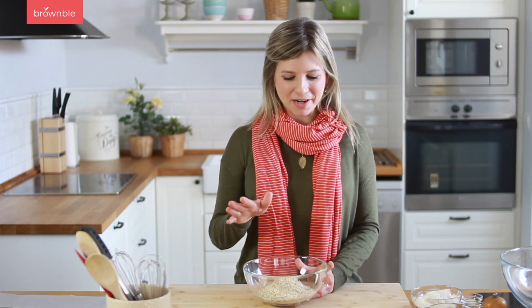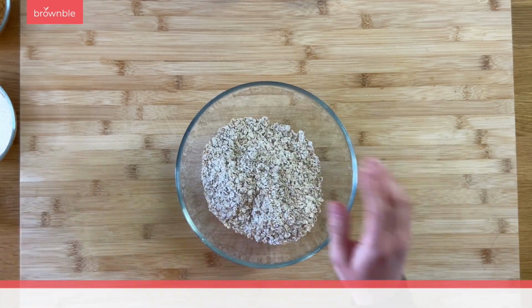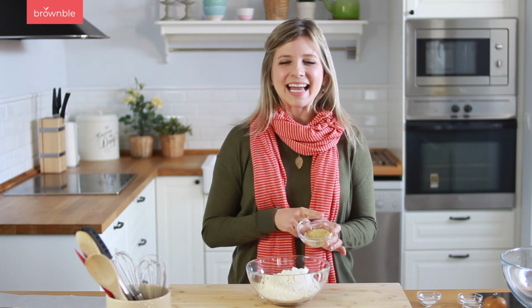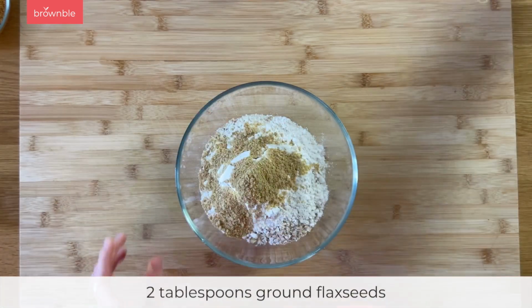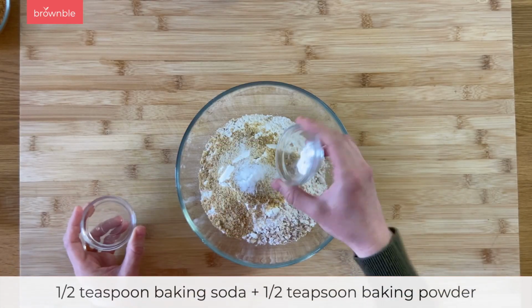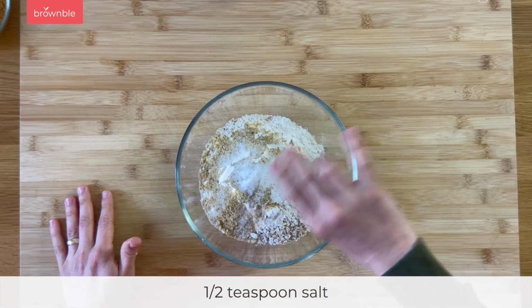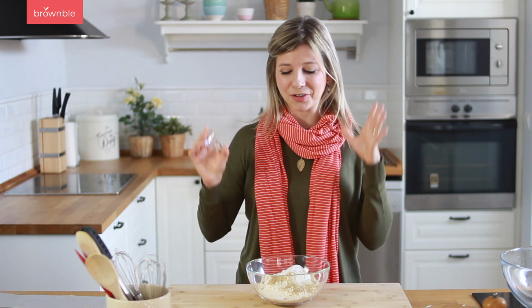Let's mix together our dry ingredients. So of course these are oatmeal cookies, and my base is going to be just some rolled oats, and we're also going to be using some all-purpose flour. Our main egg replacer for today is going to be ground flax seeds, and strangely, this time around, we're not going to whisk them with water. We're just going to add those in. We also need our 2 leaveners, which are going to be some baking soda and some baking powder. And of course, as always, and very, very important in chocolate chip cookies, we need some salt. This is such an important ingredient. Never ever skip the salt in cookies.